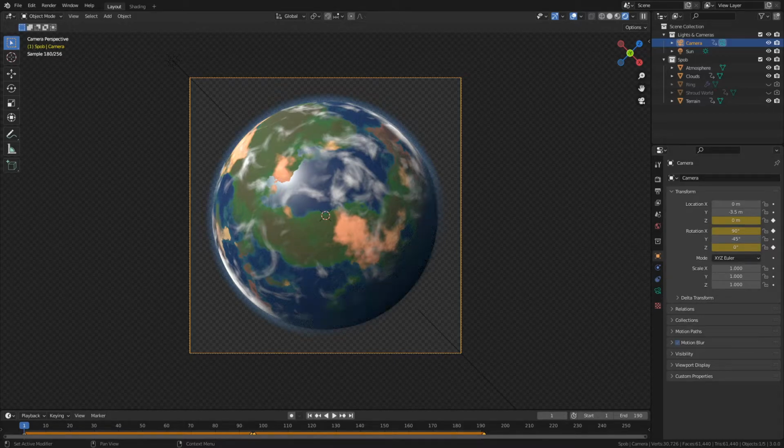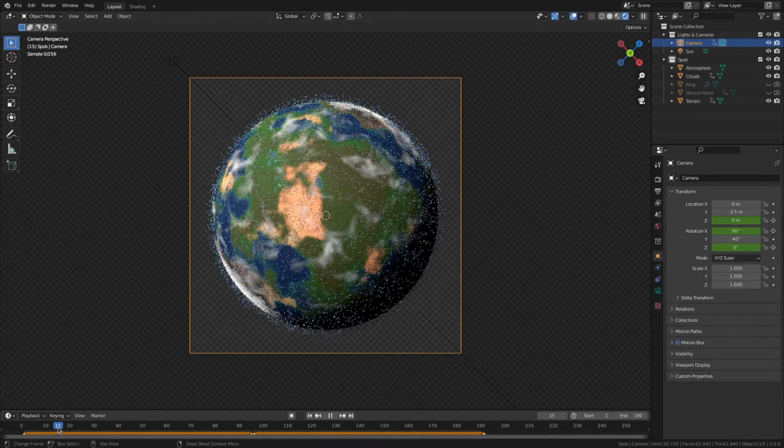Finally, you may wish to rotate the world on its axis, either to make a nice spinning world animation or to get a different view of it for a still render. We can do that simply by scrubbing through the frames of our animation. That's right, I've done all the work of animating the world for you, so you can spin it all the way around. The animation is actually split into 2 sections.